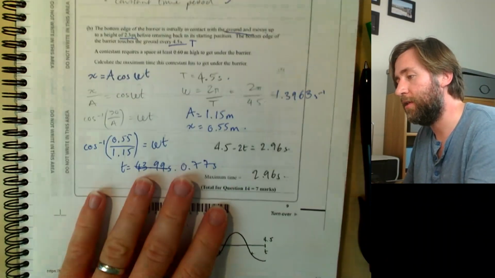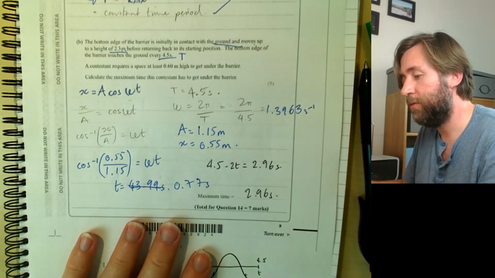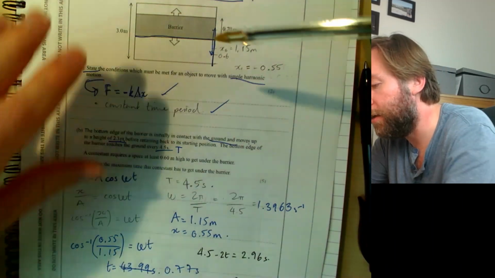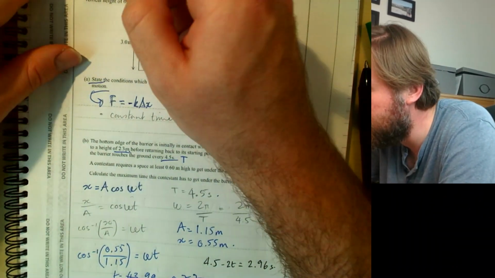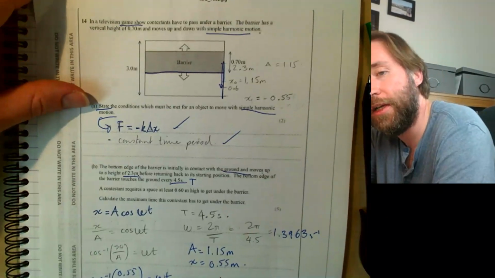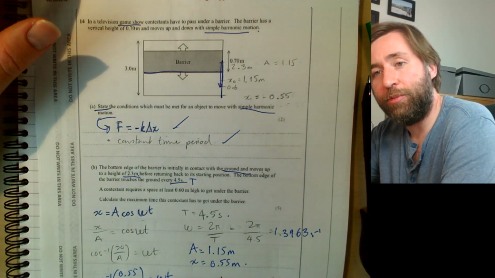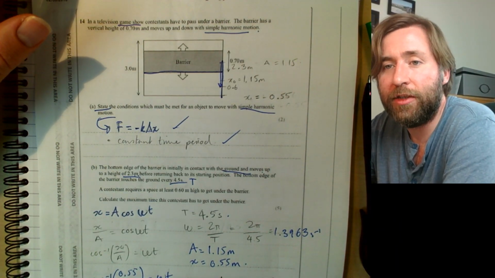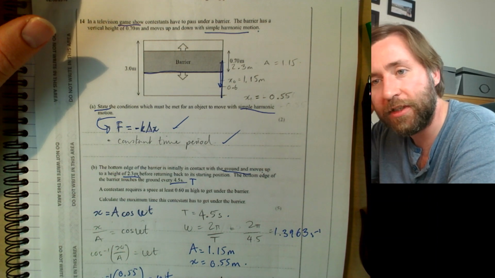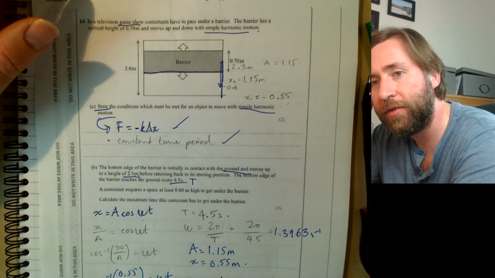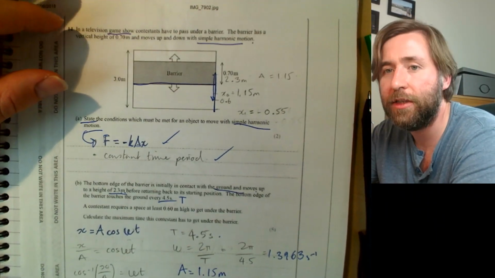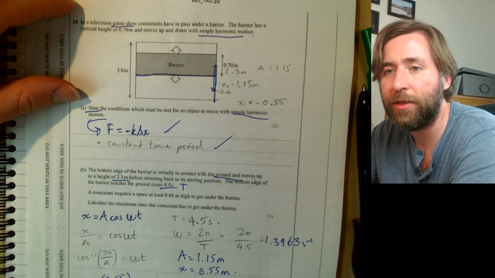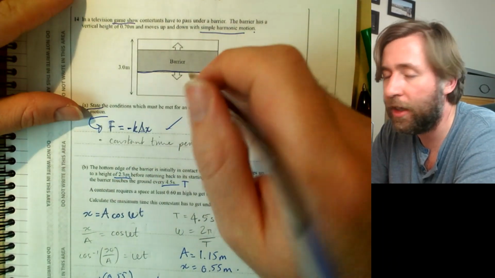Right, there we go. Okay, now this was the question that we were talking about yesterday, the SHM question, doing our heading. Okay, it's about this television game show. Now, right, this illustrates a point for me. They've given you a context which has nothing to do with physics. Nobody is sitting watching a game show thinking about SHM. The people who designed this probably didn't think about SHM when they were designing this game show barrier, right?